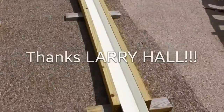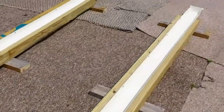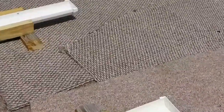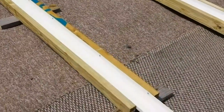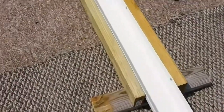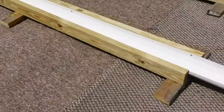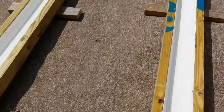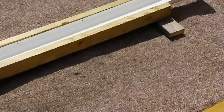Basically the materials are 8-foot treated 2x4s with 10-foot vinyl U-shaped gutters. That's basically what we have going on there. And we put end caps on both of them, and we put 18-inch pieces of 2x4 on the bottom of each one of these to give it support and stability, and it gives you the opportunity to level them up. So this is, like I said, the very beginning phase.